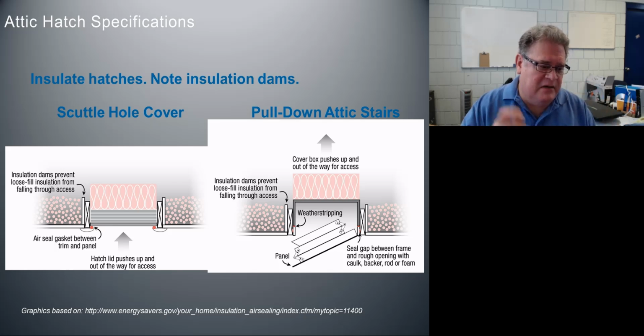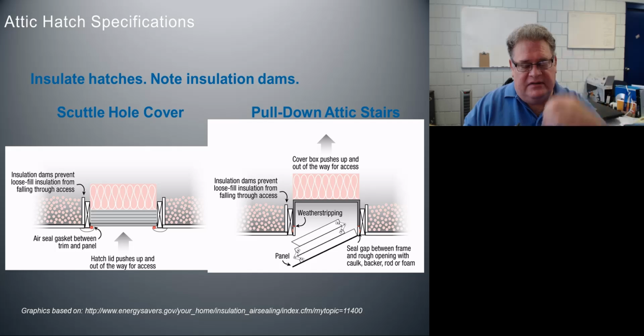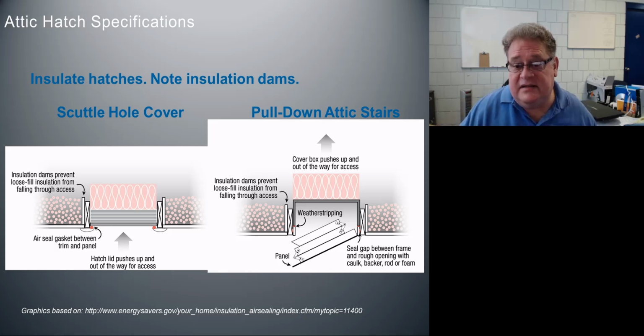It usually comes on a piece of aluminum about that wide with holes in it, and then there's a track in the side of the aluminum that this vinyl is slid into. That can be pretty stiff, and it may not be perfectly level across the top of it. If you push it up against the hatch, it may actually just raise the hatch. The hatch may not have enough weight to really compress that. So having a little mechanical fastener, something that will force that hatch down against it, is a good thing.